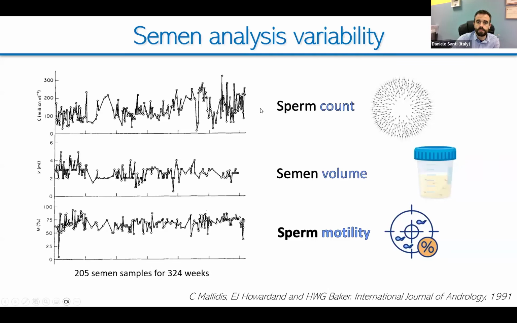If we look at the sperm count, we sometimes have a sperm count near 300 million and sometimes near 0. So there is an extreme variability that obviously reduces the accuracy of this analysis, but must be considered from our side in front of a man who is evaluated for male infertility.